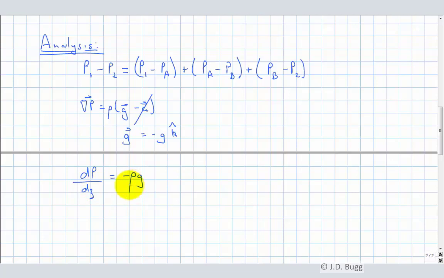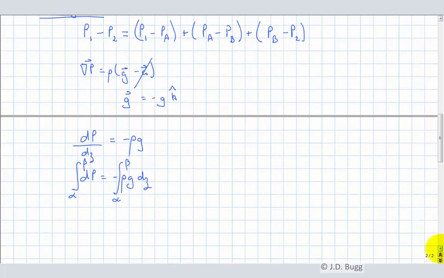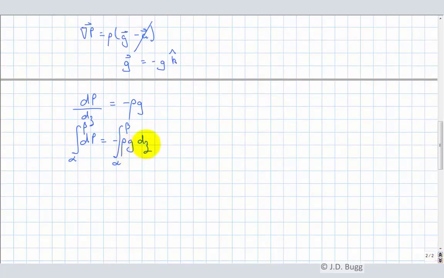So what this allows us to do is just rearrange this and then integrate both sides. And I'm going to integrate between some 2 points, and I'm going to call them alpha and beta. I want to use a numbering scheme here that I haven't used in my diagram because I'm not talking about any particular points yet. So the next thing we can do to the right-hand side of this equation is assume that rho and g are constant.